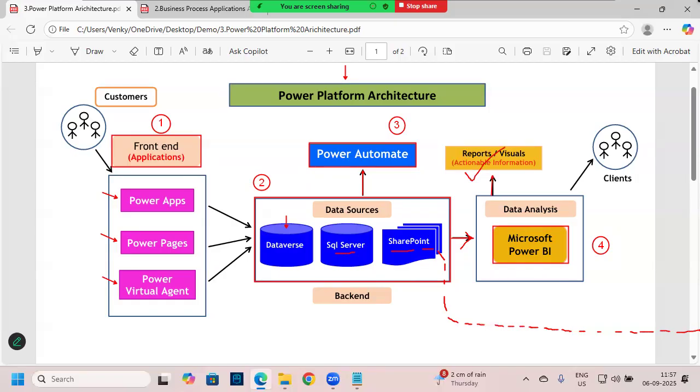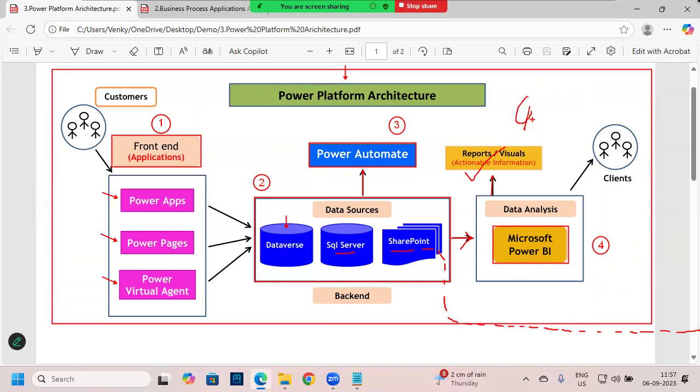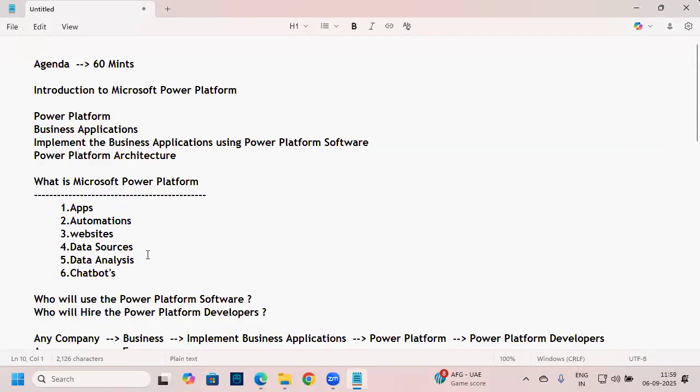So these are the collection of softwares in the Power Platform. Keep in mind, Power Platform is not a single software. With the help of this collection of softwares, we are able to implement the four-step business applications process.